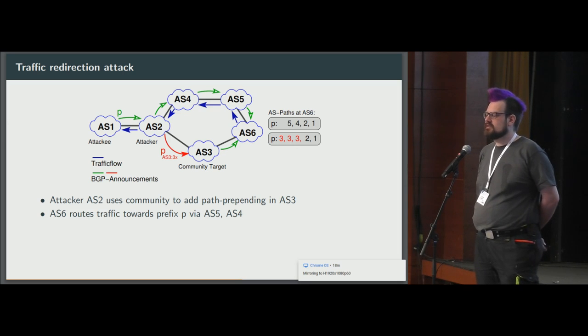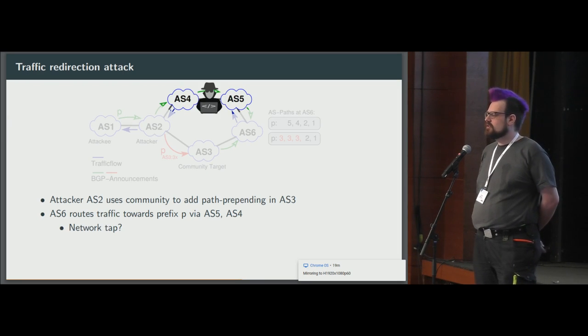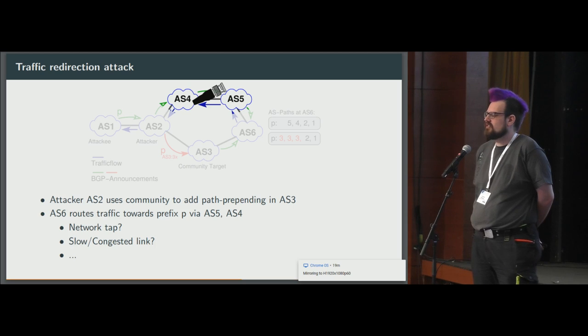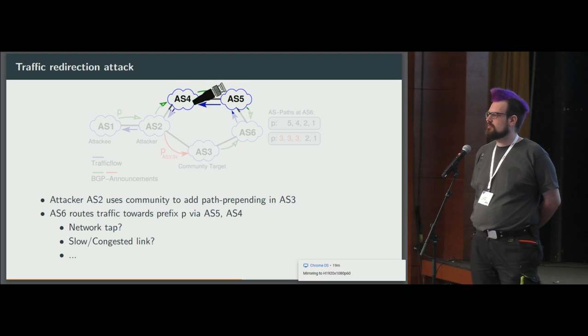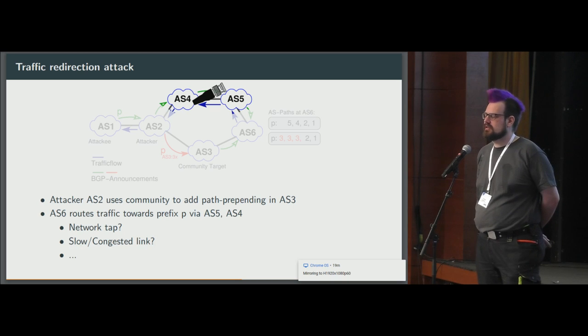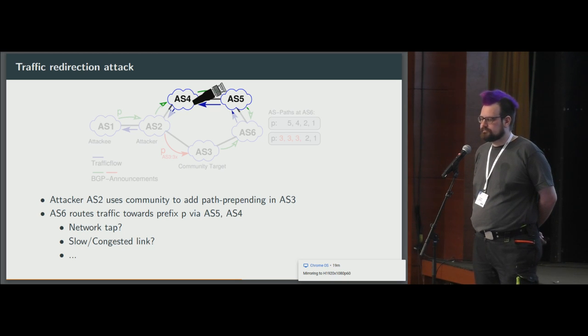Why could this attack be interesting? Well, one thing could be there is a network tap between AS4 and 5, and even if you would identify that AS2 is your attacker and you would screen the network of AS2, you will not find any network tap there because they on purpose redirected the traffic to AS4 and 5, where the actual network tap is. Could be AS2 is being forced to cooperate here. And the other thing, it could just be a denial of service attack because it's known that the link between AS4 and 5 is a very thin link, not as much bandwidth as would be needed. So by redirecting traffic there, you could actually fill that link.